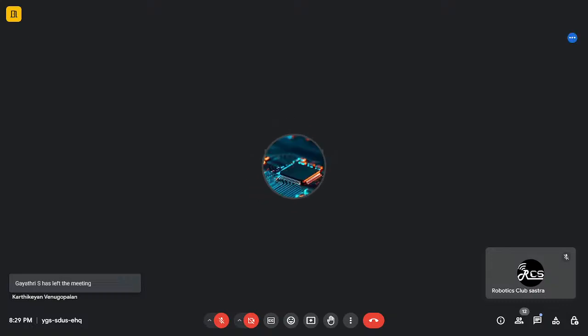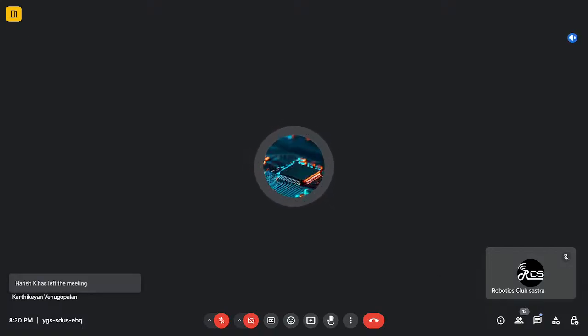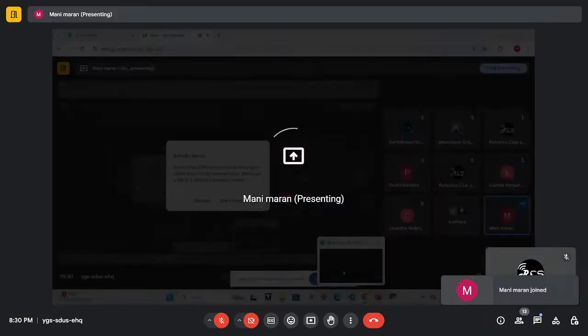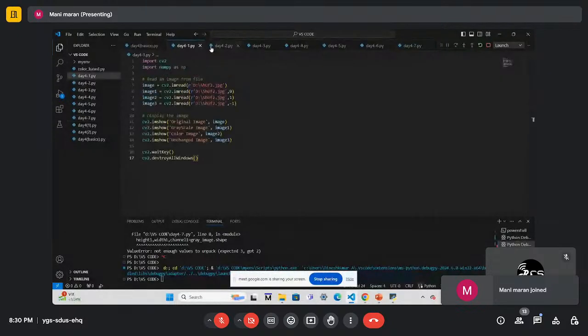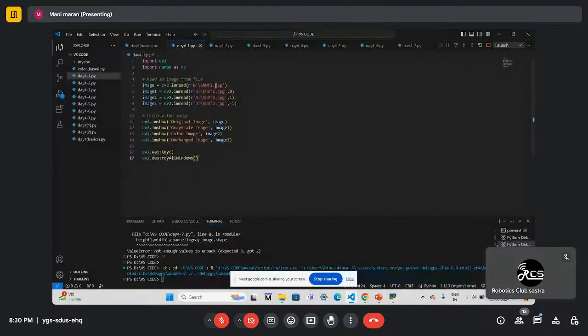The query was, if there is no degree mentioned in the rotation function, what will be the default rotation value? Is it 0 degrees or something like that? Nothing is mentioned there.